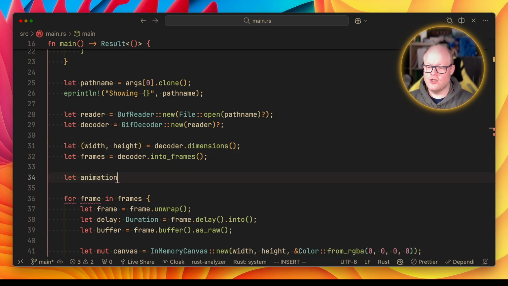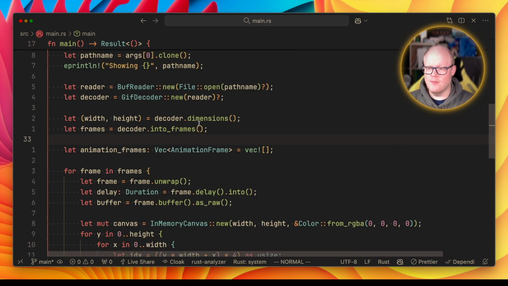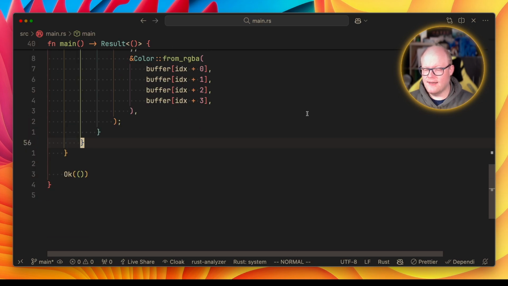So animation frames is a vector, and let's give it the corresponding animation frame type, even though it should be able to infer that once we add something to it.